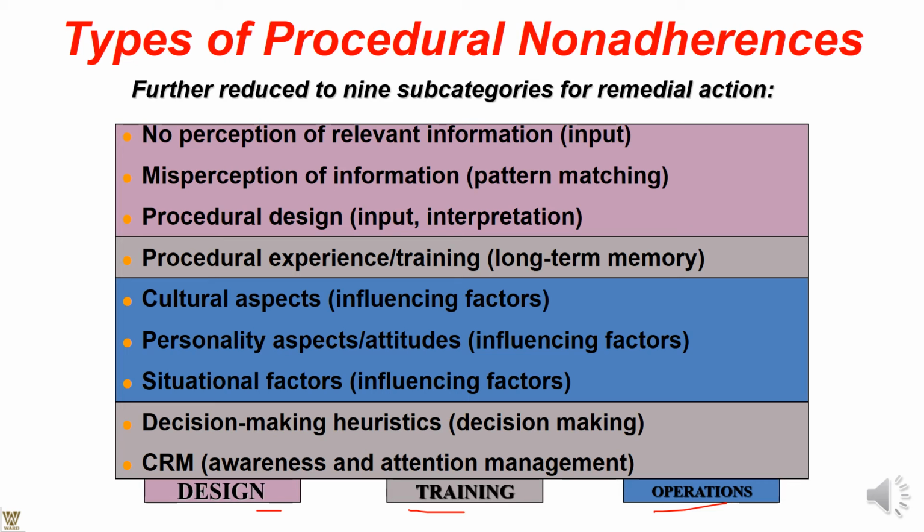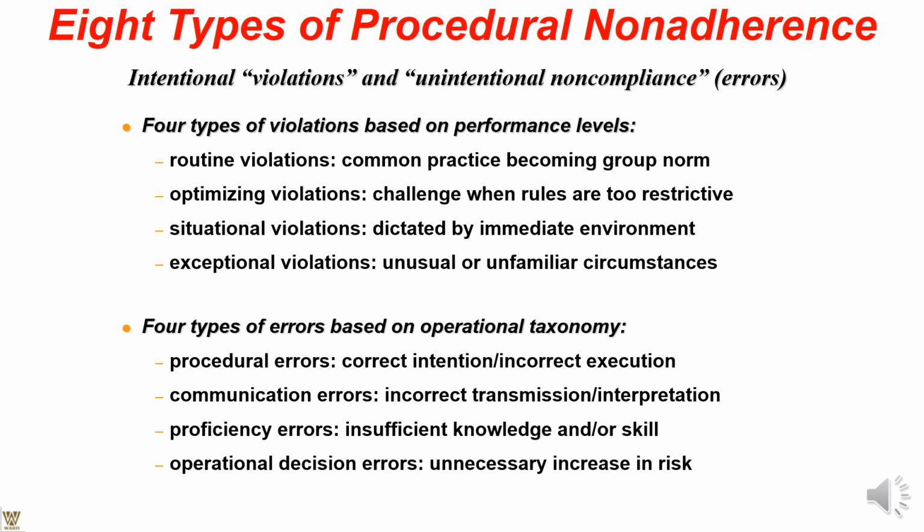We talk about situational factors too. Probably the fuel is going down, probably there's a leakage on the plane, probably there are certain antisocial elements on the plane, and so on and so forth. So we have to consider decision making, CRM, awareness and attention management. Now this is all about design, training, and operation. With this type of non-procedural behavior, if you can eliminate those things, probably you are into remedial action.